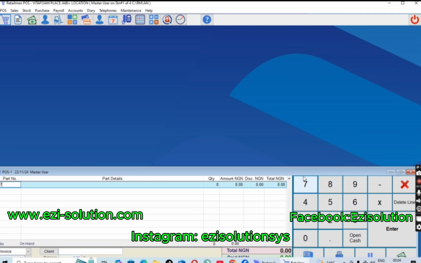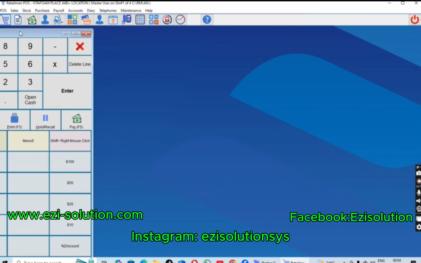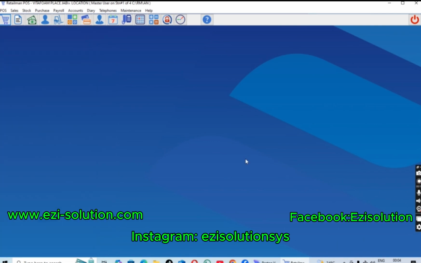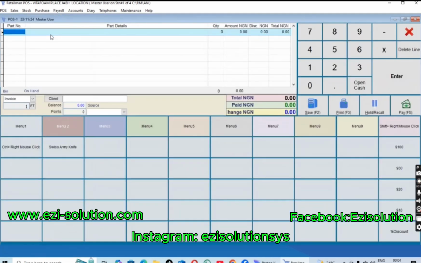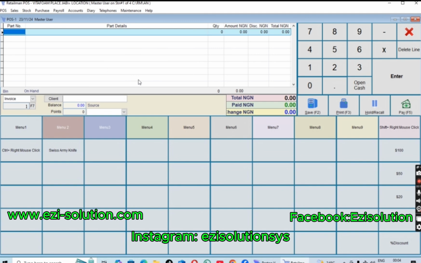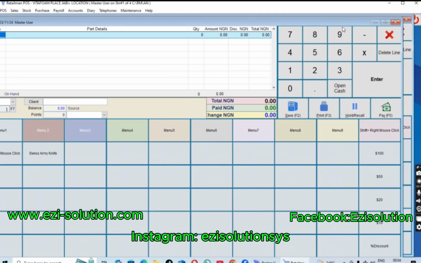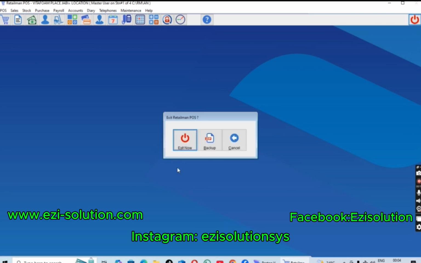Now, I hold it here, I move it here. If you close this software and you open it again, it will come up in the same position. Now, this is the common problem. Sometimes what happens is this: some people will open this page and mistakenly drag it, either drag it and take it down, so that you can no longer find it in the system, and they close the software.